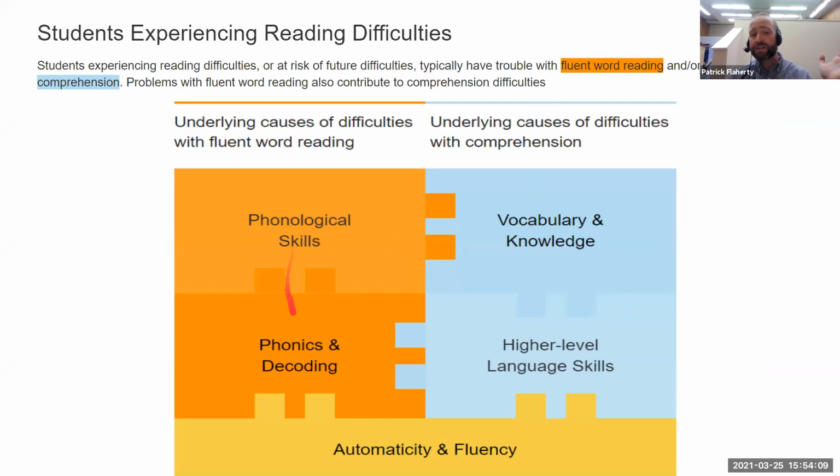And I'll be honest, I feel like, you know, I think we can always get better at our jobs, right? No matter what you do. But I think I feel most comfortable kind of focusing on these foundational skills because that's really a big part of what my work is. And of course, comprehension comes in. But I really believe firmly we need to really make sure students have those foundational skills intact before we throw them into higher level material.